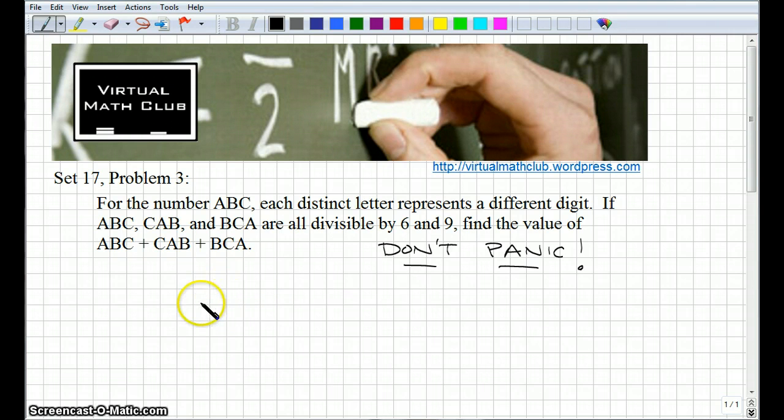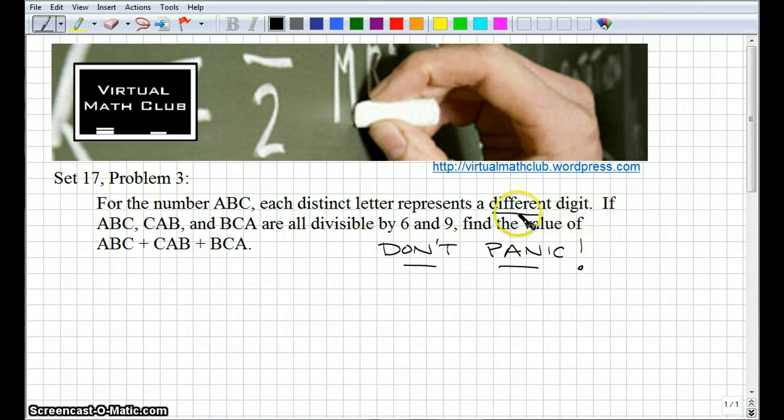Okay. So let's do that. Let's take a look at what we know. We've got digits A, B, C. So you know that A, B, and C have to be a digit between 0 and 9. That limits the possibilities, right? They can't just be anything. They have to be digits. And they're also different digits, right? So if A happens to be 2, then B can't be 2 also, because it says they're different digits.